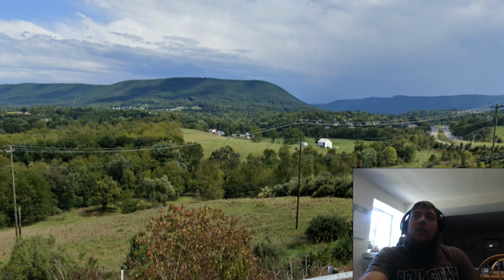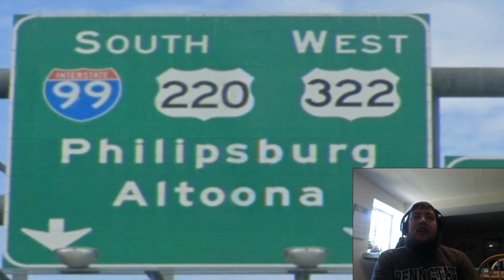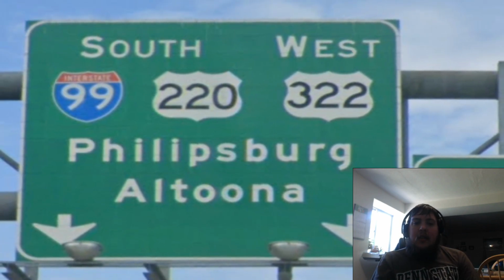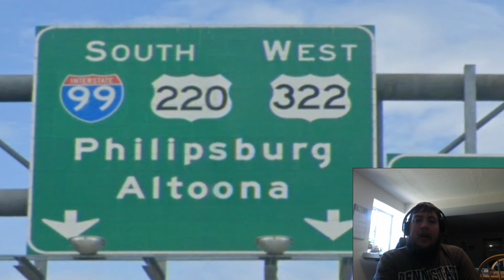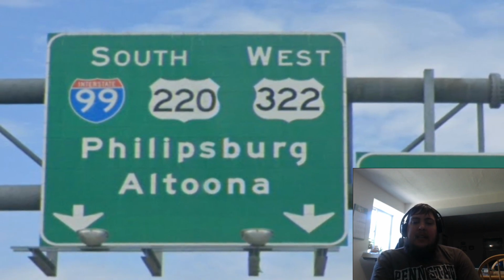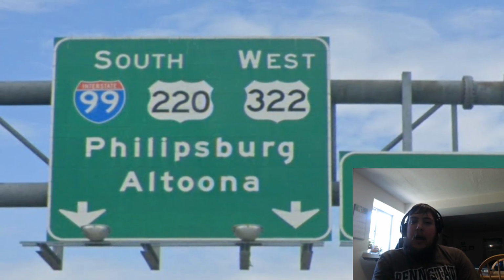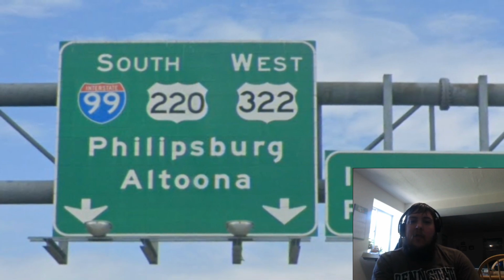It's just so beautiful. But anyway, let's get back onto Westbound US 322 as we are signed for Phillipsburg and Altoona. Altoona being 99 and 220 Control City, which is correct. And also, I think I alluded to it earlier, but I think Phillipsburg is also the correct control city for US 322 westbound. In the eastbound video, I said that State College should be signed out of Dubois, but it would absolutely not make sense to reciprocate that here, because Dubois is still like 60 miles away from here or something like that, and Dubois is way too small to be signed from that far away.